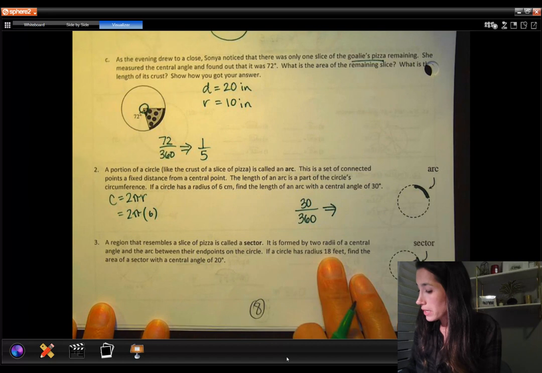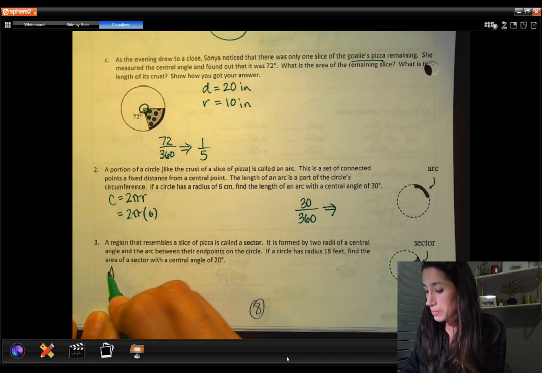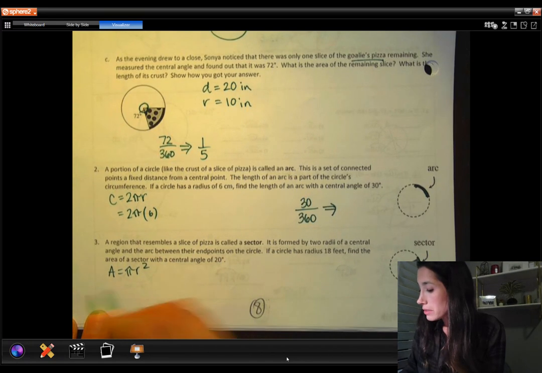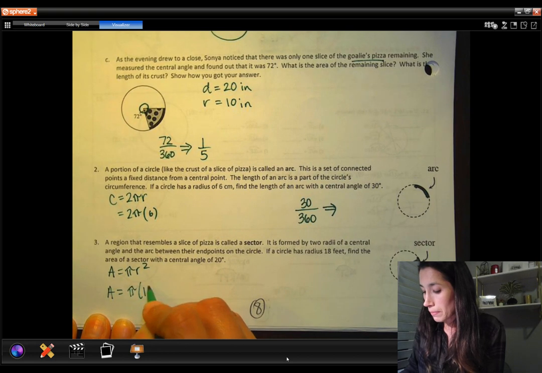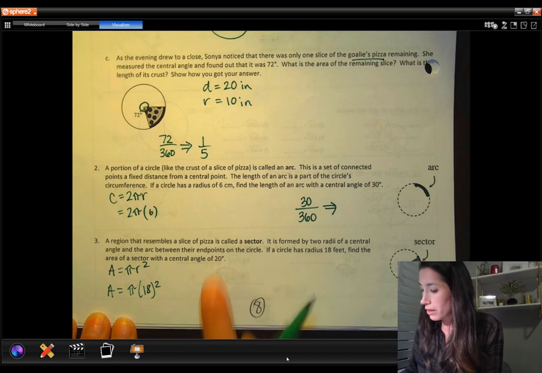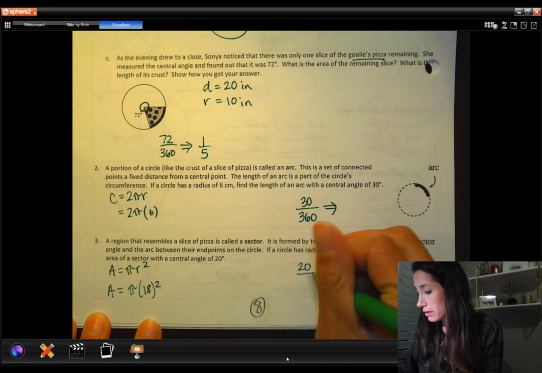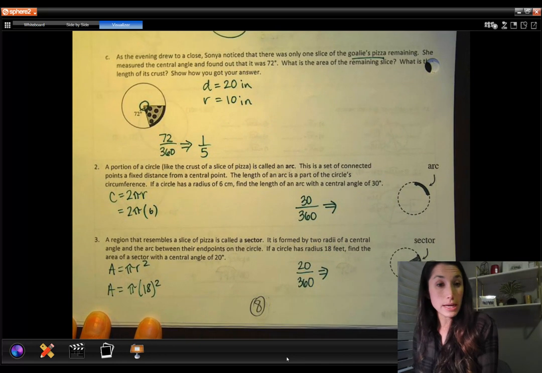So if the circle has a radius of 18, find the area of the sector. So remember our area is πr². And our radius is 18. So I'm going to figure out whatever 18 squared is, multiply it by π. And then all I have to do is figure out, okay, 20 degrees out of 360, how much of that out of 360, how much of the circle is that taking up? How many pieces would I be able to fit there?